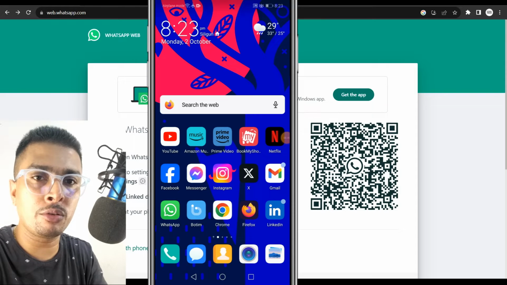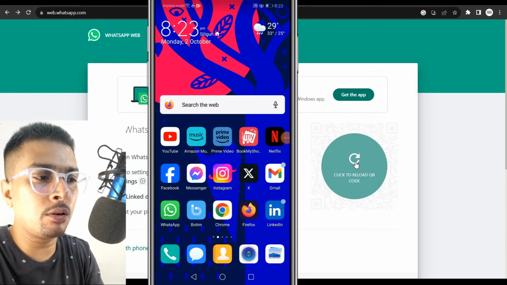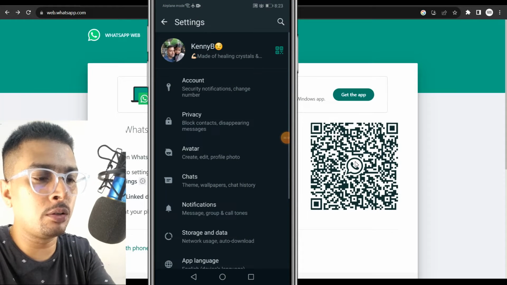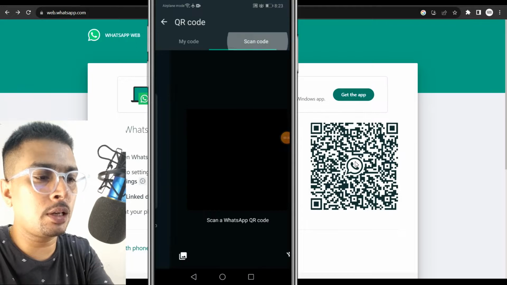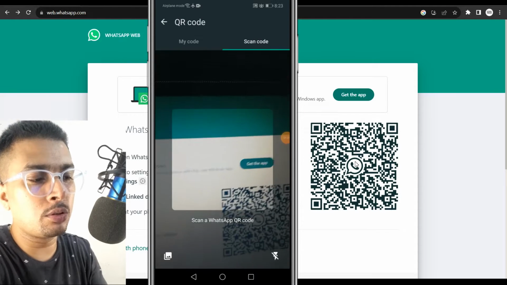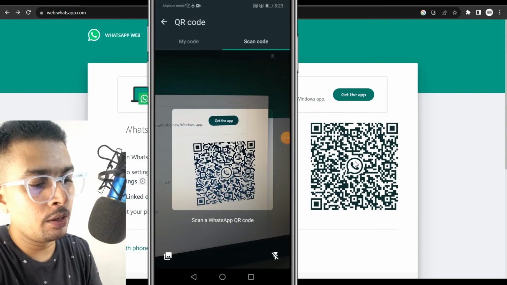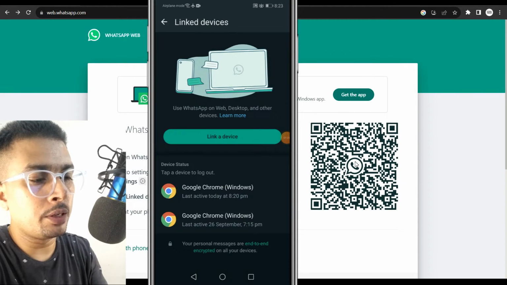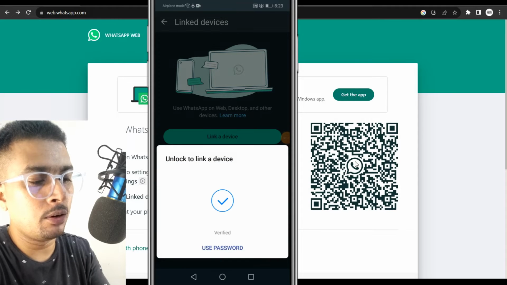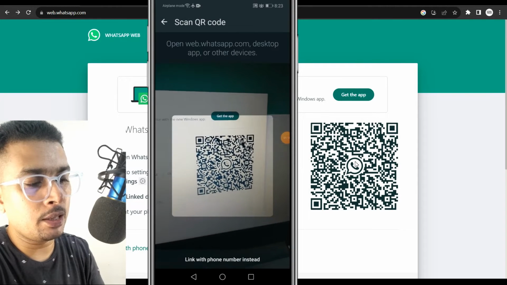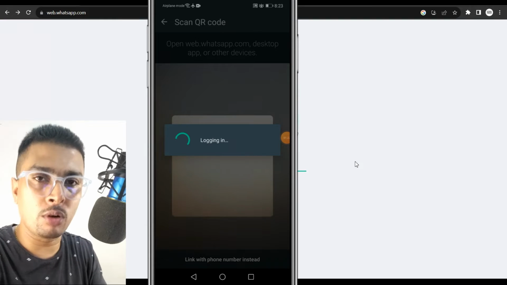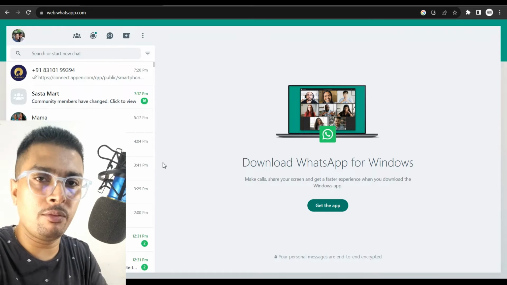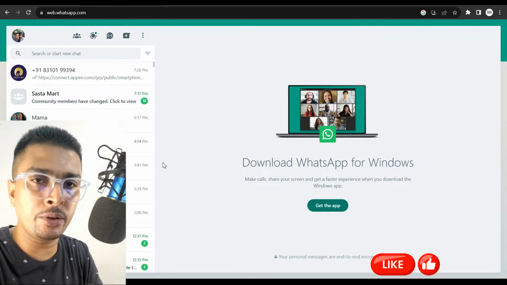So in order for you to log into the first WhatsApp account, you go ahead and get hold of that smartphone and you click on WhatsApp. You go ahead and click on this QR code. Then you click on scan code. Then you scan this QR code. Once you scan this QR code, you get a pop-up. Click on continue. Then you click on link a device, authorize that, and then you scan that again, and then you're going to be logged into the WhatsApp account which you scan the QR code from. So this is one account you have logged into, which I have shown you in my video in the past.